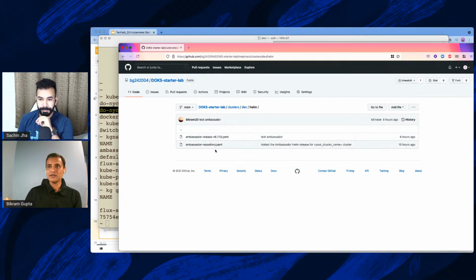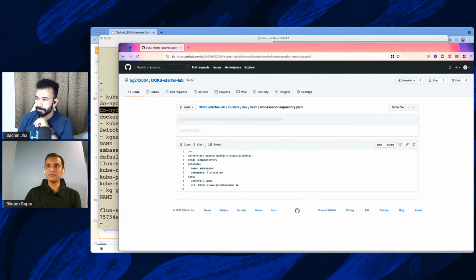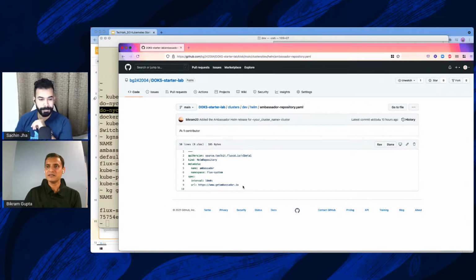For every component, you are going to install two resources. The first one is the repository. Here I'm telling Flux to use the Helm repository from the Ambassador. Remember, I told you that we are using the Helm chart from upstream. We are not messing around with that. The only thing we'll do is, for every docs release, we'll test and pick a stable Helm chart, so you don't have to spend that time. So we are picking it from the upstream. This is very intuitive, very simple.